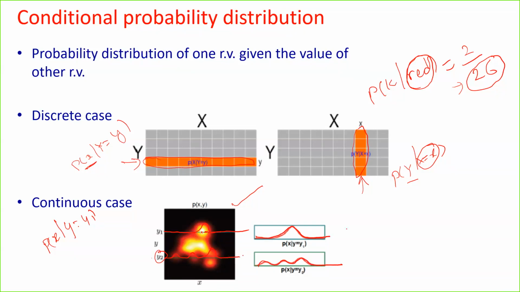Now if I give the underlying distribution as this, and I ask you to estimate the probability of x given y equivalent to y1, it means according to this underlying distribution, I ask you to estimate the probability of x. Will that be the same for both of them? Different, right? Because the underlying distribution is different, and the probability estimate will differ according to the underlying distribution, right?